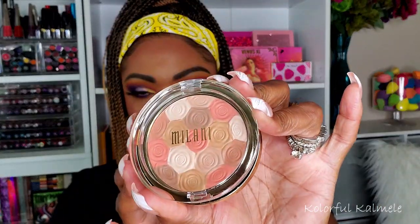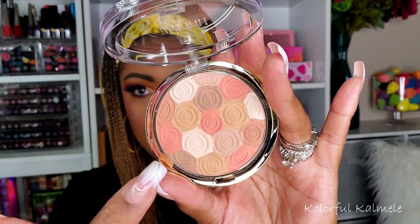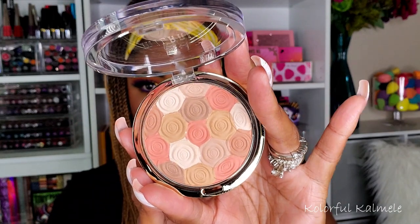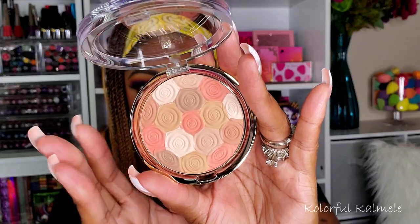Okay, I also got these from the little sales section. And I'm not quite sure exactly how I want to use this. This is called Amber Nectar. And it looks really, really pretty. You can see here, it's like this whole little combination of different colored flowers. And from what it says on here, you can use this for a brightening or highlighting type of powder, or a bronzer or a blush. So depending, I guess, on your skin tone.